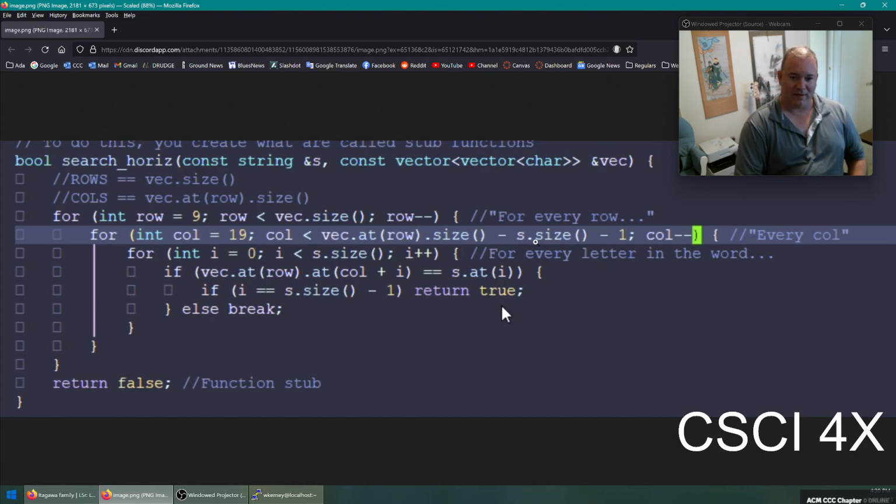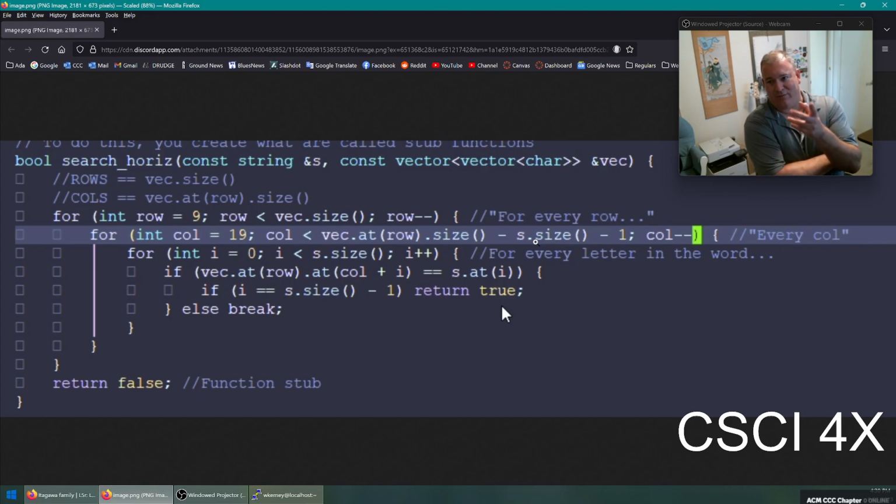Think about it. When your row is at 5, are you less than vector.size? Yes. When you're at 4, are you? Yes. When you're at 3, yes. 0, yes. -1, yes. I mean, I guess technically it might underflow to signed unsigned comparison. I don't know. But you shouldn't rely on underflowing to cause your code to be correct. The bigger issue, maybe that's not the biggest, who knows which one's bigger.